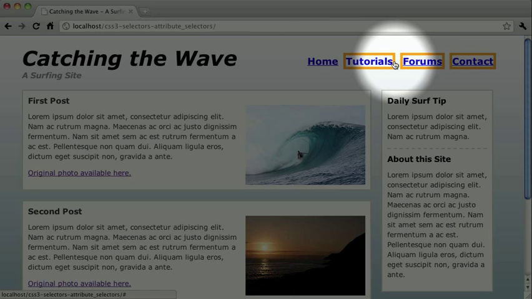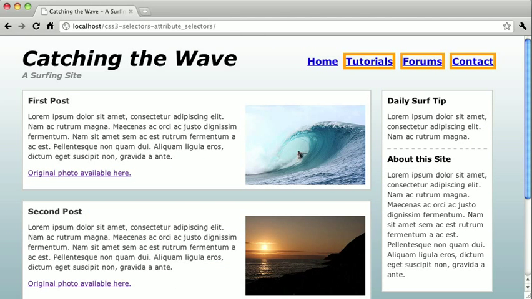If we had some other links though that maybe linked to other parts of this same page or executed some kind of JavaScript, they might also contain a hash in their path. You don't have to search for a hash symbol, of course. You might, for example, use this selector to highlight any images that contain a certain word somewhere in their file name. That's it for all the new CSS3 attribute selectors, but in the next video, we'll start learning about the new pseudo selectors.